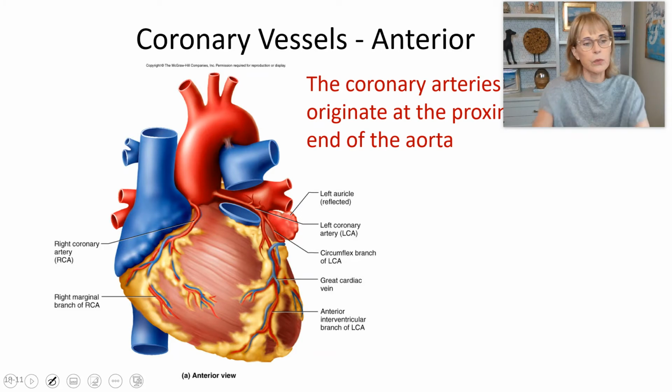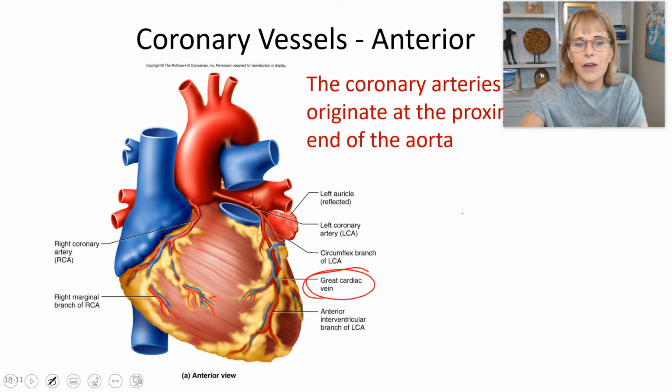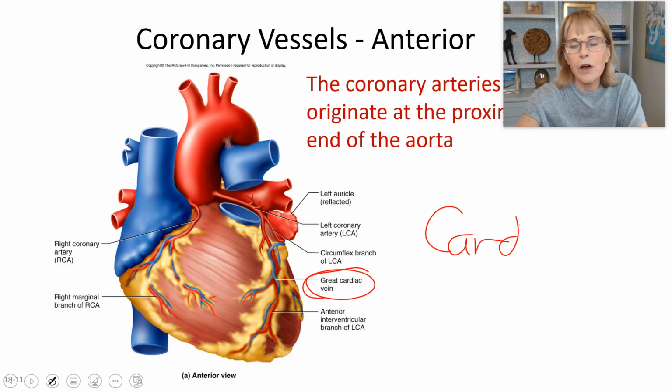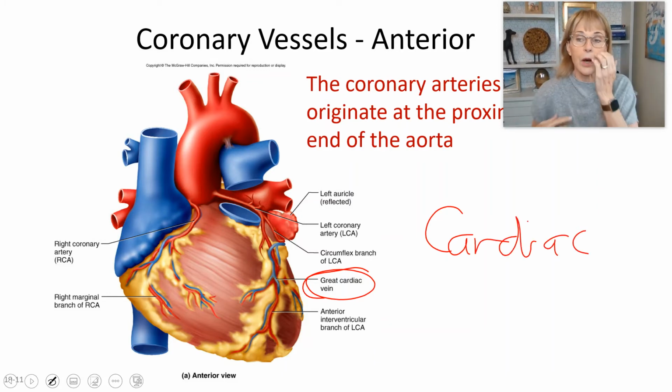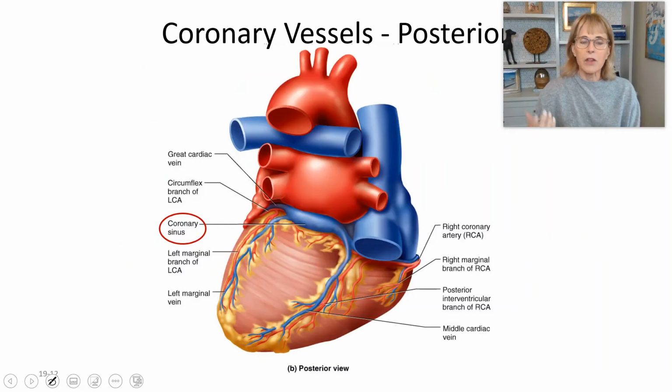The veins, for reasons that I do not understand, are called cardiac veins. Coronary arteries, cardiac veins. I apologize for the world of anatomy. Okay. Why can't they just call them both coronary or both cardiac? I don't know. But on the back side of the heart, there's a spot that you really need to know for your lab quizzes. And that's this big bulge there.